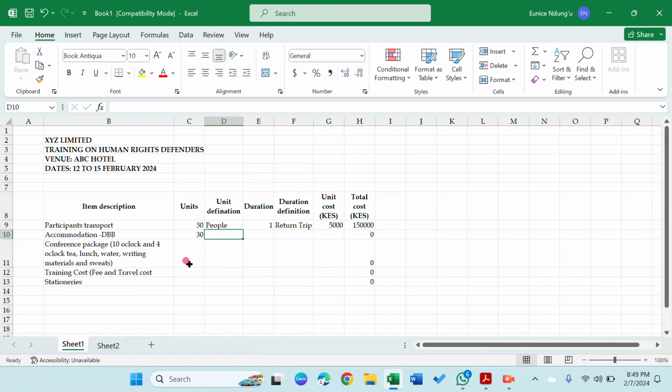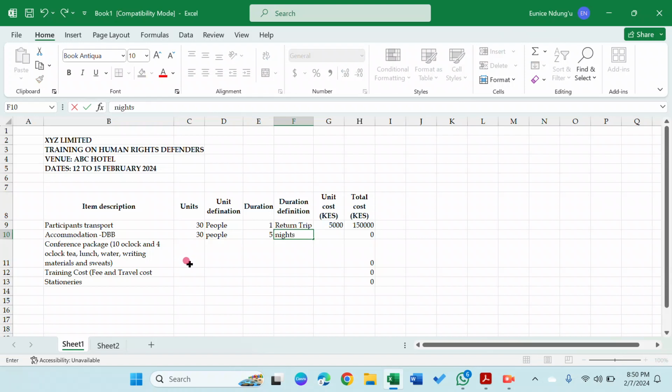So now accommodation, we've said we will also accommodate 30 people, so we'll still say 30 people. And then for accommodation, we've said your participants are coming on 11th, they'll be leaving on 16th in the morning. So that means they'll be spending in the hotel on 11th, 12th, 13th, 14th, and 15th night. Those are 5 nights.